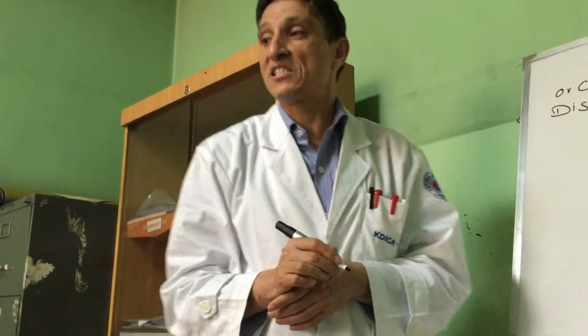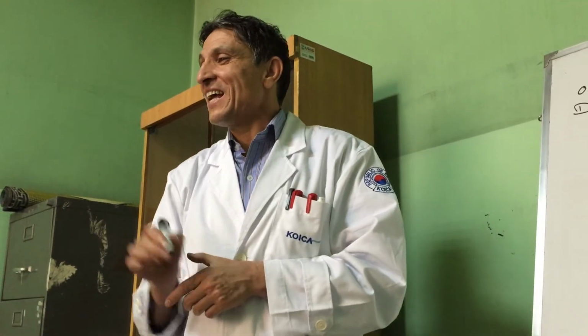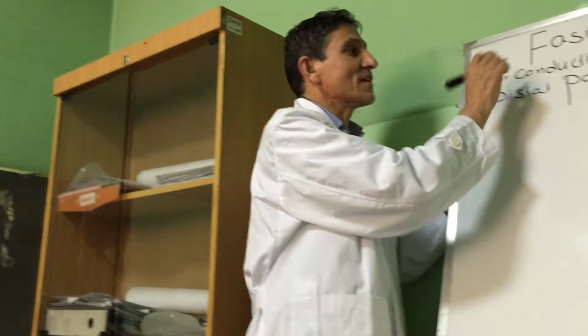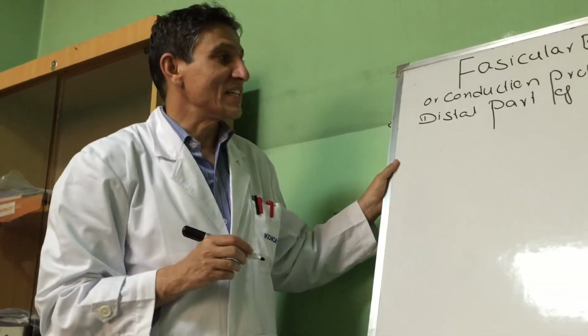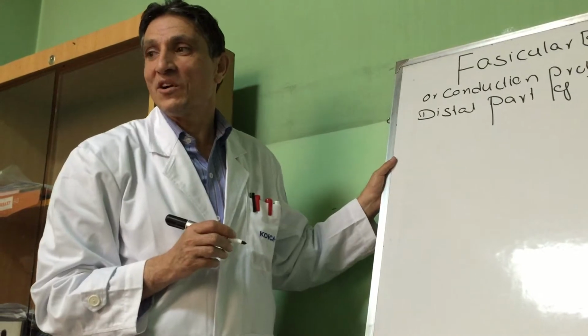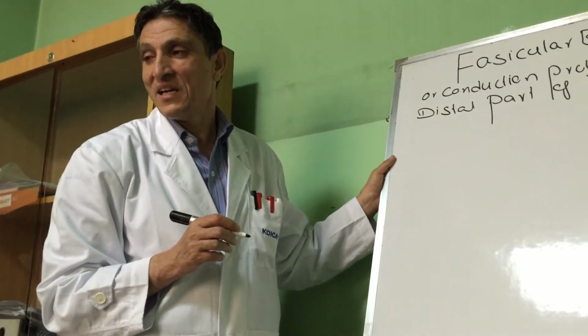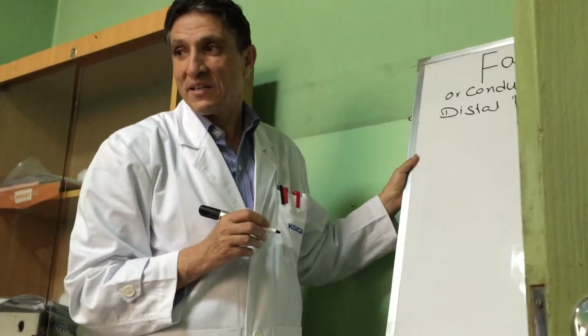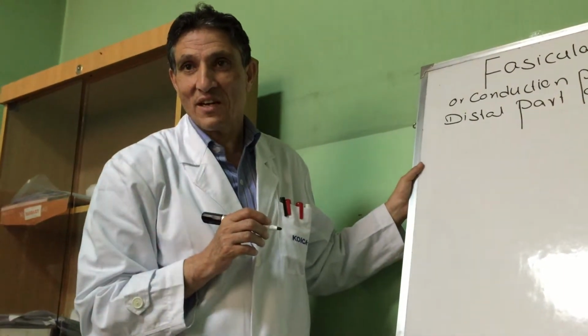In today's lecture, it is worth considering in a little more detail the anatomy of the branches of the bundle of His. Anatomy of the branches of the bundle of His is very important to know the concept of fascicular block. For this reason, first of all, we discuss the anatomy of the bundle of His, left bundle branch, right bundle branch, and later on discuss one by one the different types of fascicular blocks.